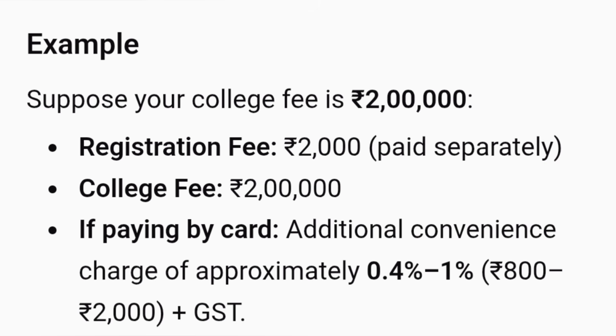So let me give an example also. Registration fee you forget, because you have already paid, and that is paid separately. Now only talking about the college fee. So college fee is 2 lakh rupees, right? And that is reflected on your counseling portal, that college fees of 2 lakhs you have to pay. If you are paying by card, additional convenience charge will be added. Somebody who is paying by credit card or debit card will pay 800 rupees to 2000 rupees extra plus some GST. Hope this is clear.